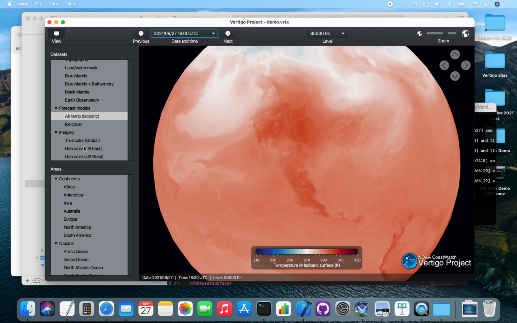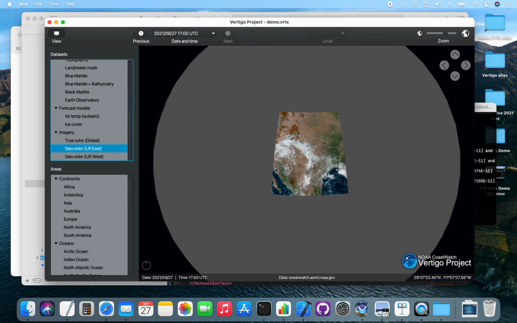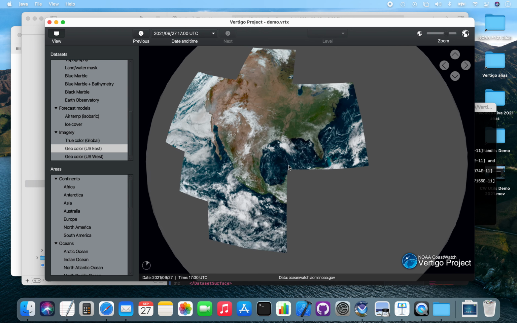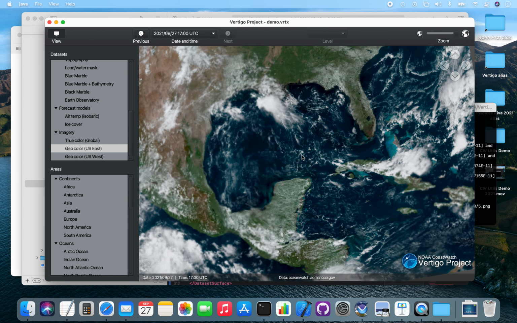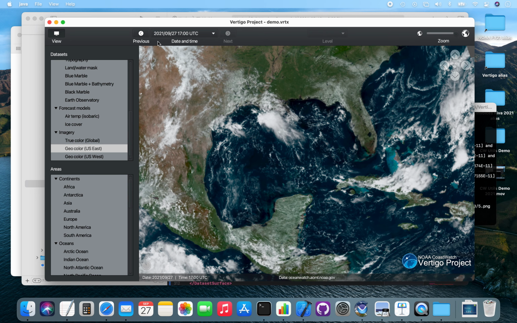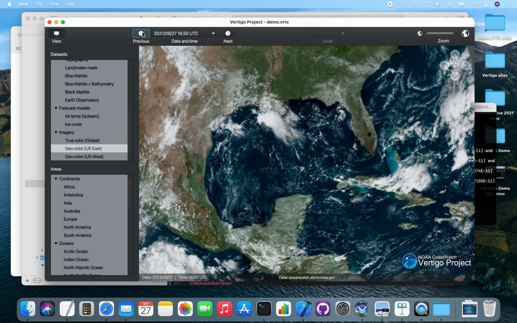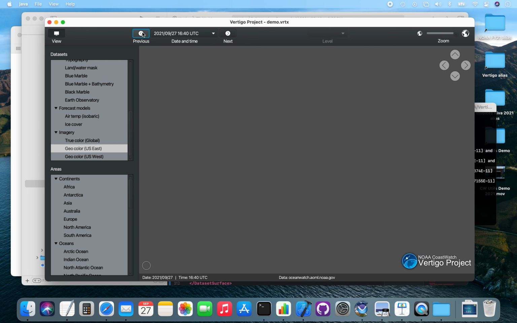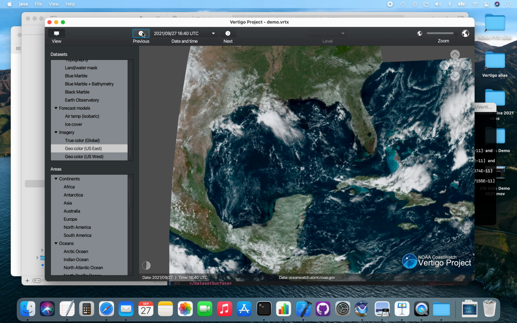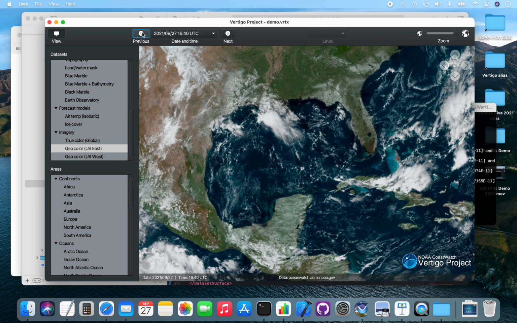So let's take a look at some geo color from the GOES east. My goal and my intention is to eventually have an animation capability so that we could specify which of these time steps we want to see, which time step range we would like, and then have it animate this view into a movie file.